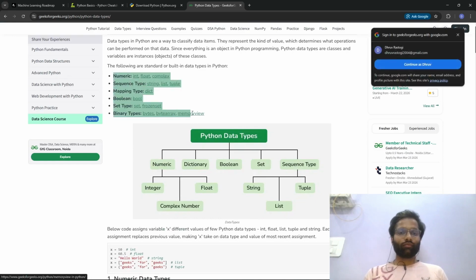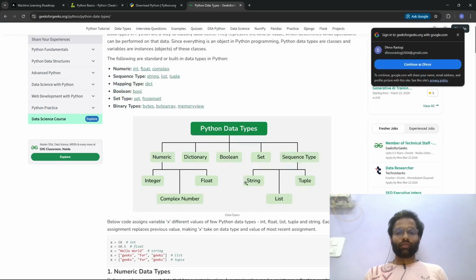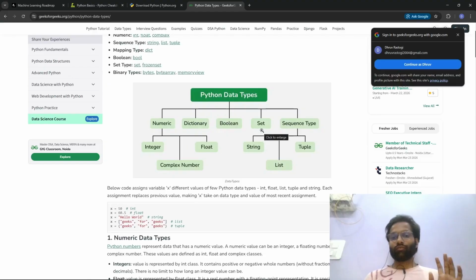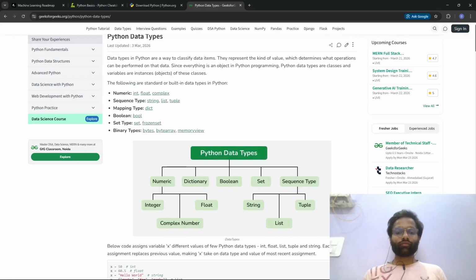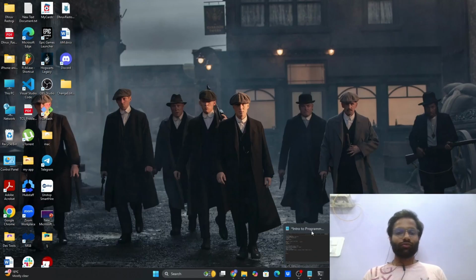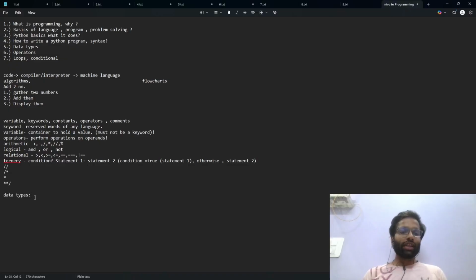This is the most simple diagram which we can see. So let me take you through what the different types of container can be.